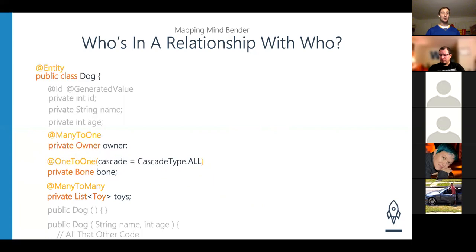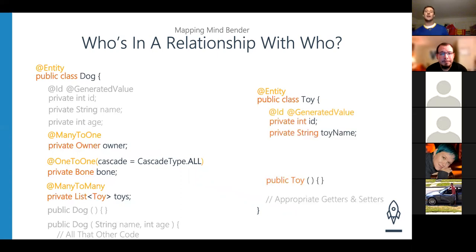So we establish that relationship with a toy, but toy doesn't exist. So let's point our attention to a new public class toy here with entity. We're going to actually build that thing as well. We're going to have an ID in there and just a toy name. We're not going to get anything crazy there, and then an empty constructor. Fantastic. But remember, if you're trying to set up relationships in your database, you need to make sure you establish a relationship between your objects.